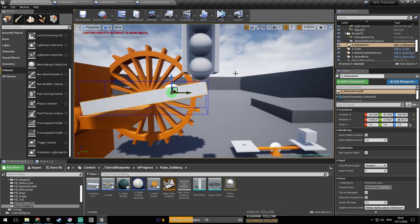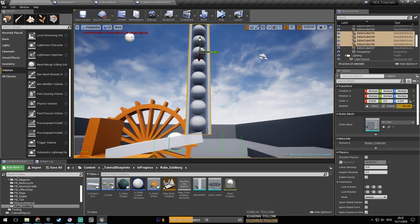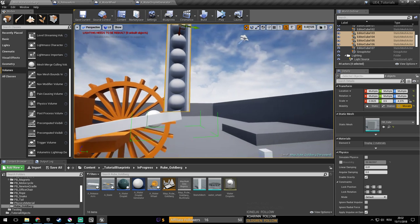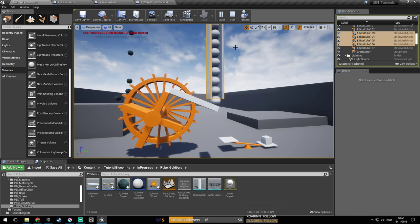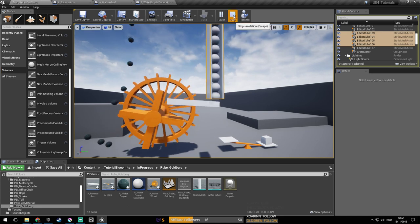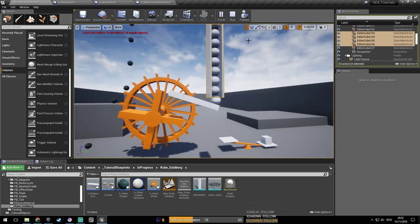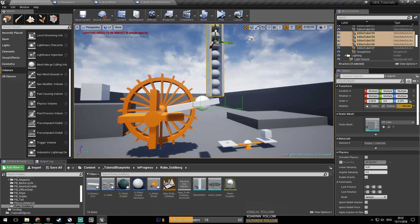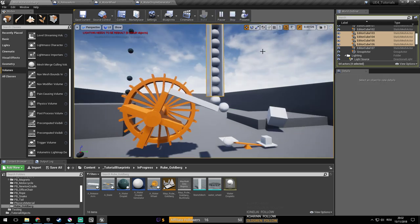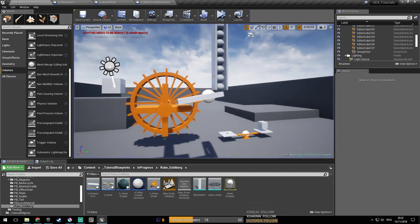What's happening? Wait, so now like this, and I think I have to get this down a bit, maybe? We'll see. I think the walls also play a part in it. So let's see. So maybe we'll get this upwards a bit. Yeah, see now. Come on. Yeah, so it does have trouble.